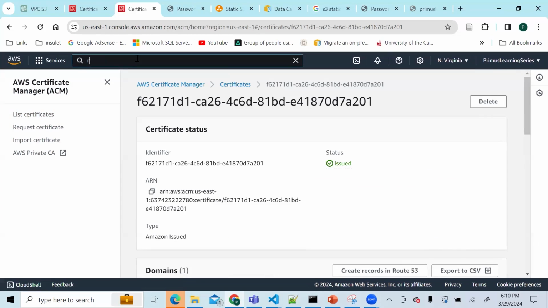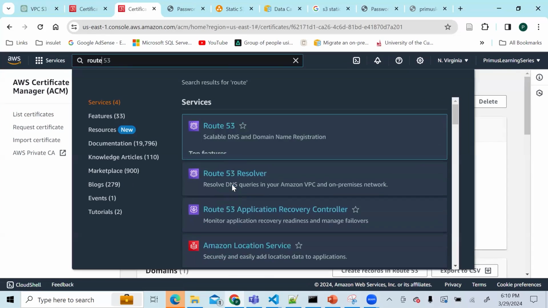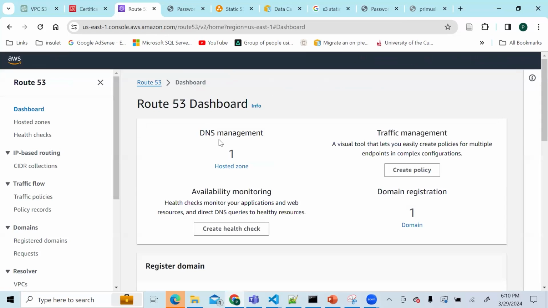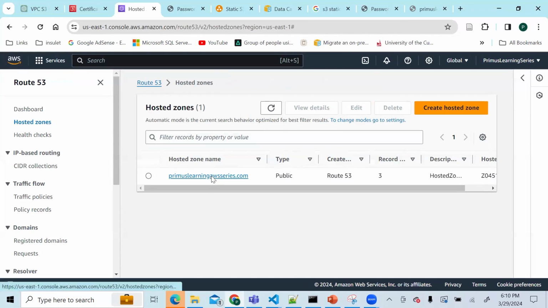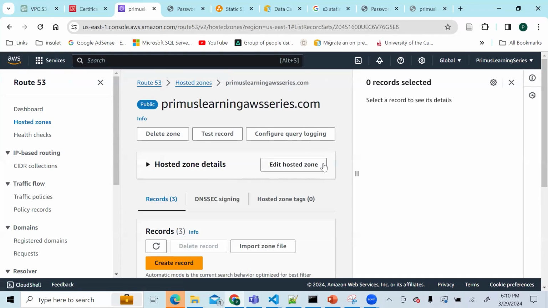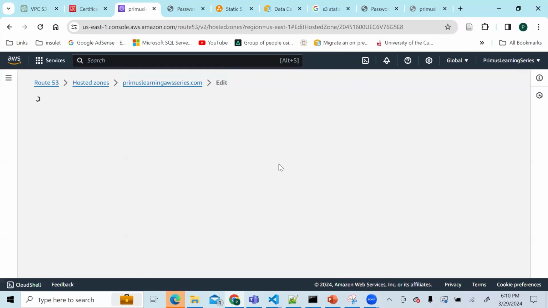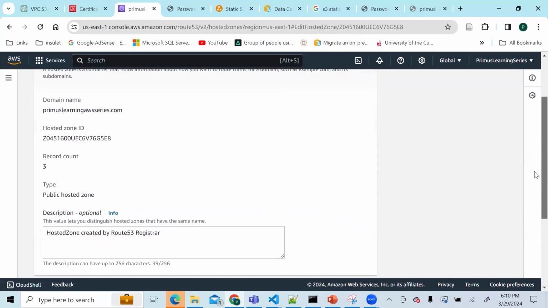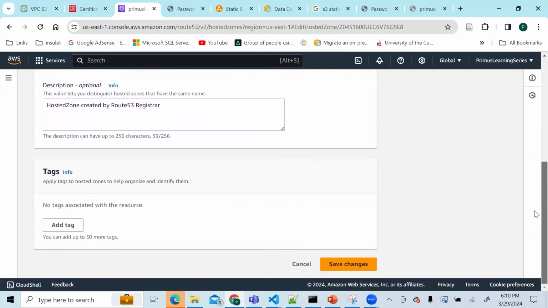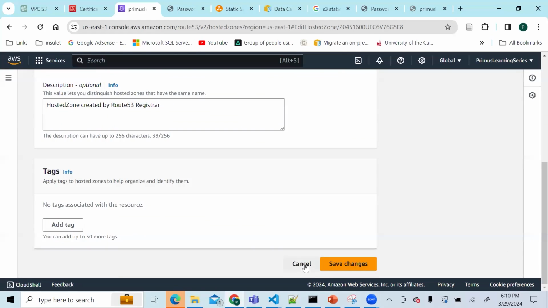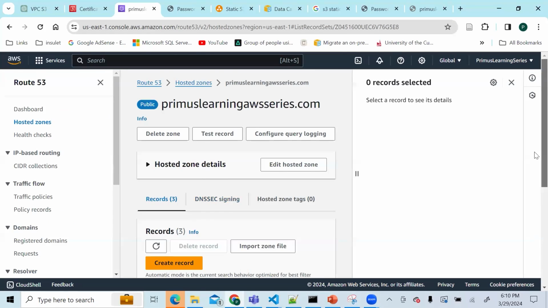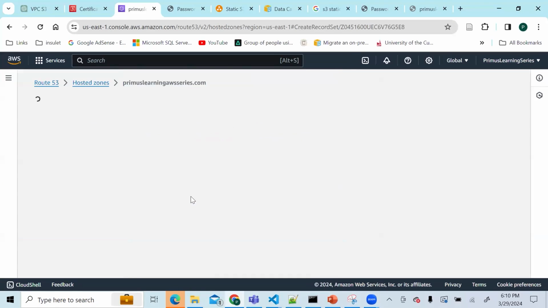Now let's go back to Route 53 and see. Hosted zone. And go to this. Let's edit hosted zone and see if everything looks good here. Everything looks okay to me. Now let's go back to create a record.